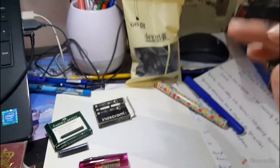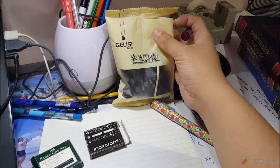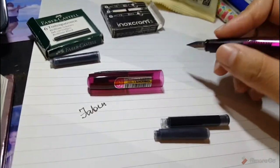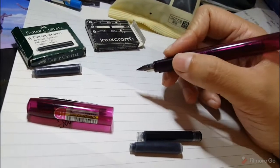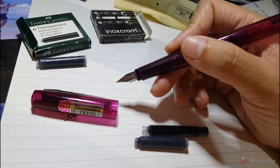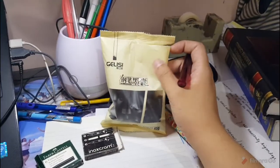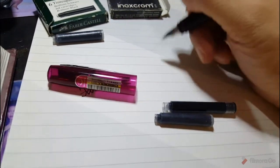So, kaya lang naman ako bumili kasi masasayang din ito. These are 50 pieces, you guys. And masasayang naman kung hindi ko magagamit, right? So, I bought this from Lazada. And it fits so well. So, I think na these Chinese branded pens, kasha siya or universal yung Chinese brand din na ink. So, I tried this earlier.